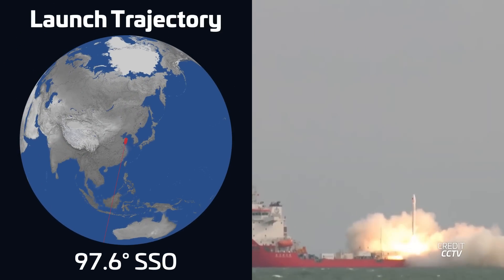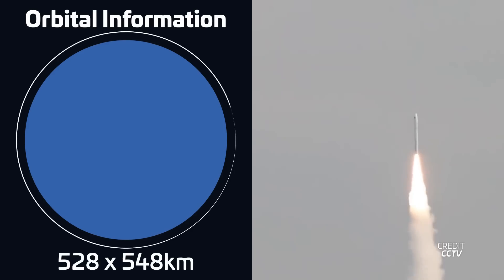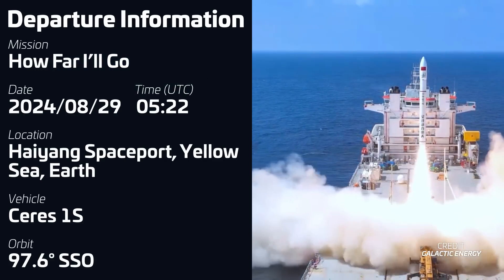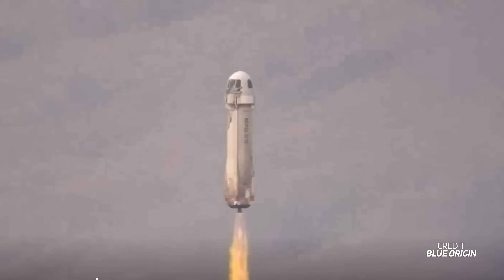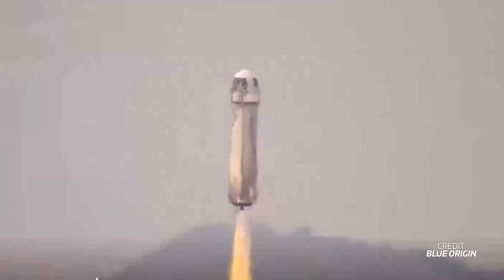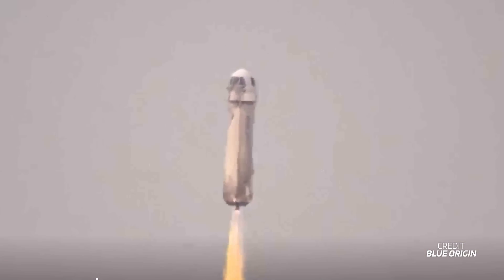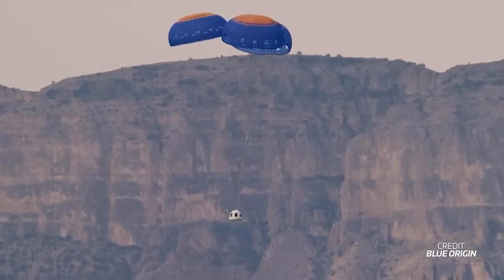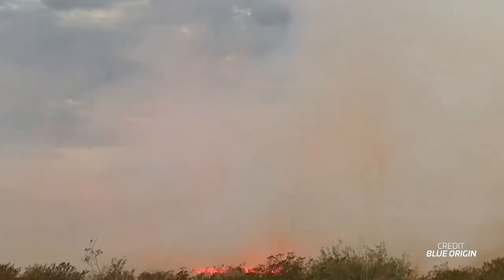We also had the launch of Galactic Energy's Series 1S, the sea-launched version of the Series 1. Liftoff occurred on August 29th at 5:22 UTC from a sea launch platform on the Yellow Sea off the coast of China, carrying six remote sensing satellites into a sun-synchronous orbit. Wrapping up the week, Blue Origin launched its NS-26 mission on August 29th, with New Shepard lifting off from Blue Origin's launch site in Van Horn, Texas, carrying a crew of six into space on a suborbital trajectory. The passengers were Nicolina Elric, Rob Furl, Eugene Grinn, Iman Jahangir, Carson Kitchen, and Ephraim Rabin, all on their first spaceflight. Furl was the first NASA-funded researcher to conduct an experiment on a suborbital space mission, performing a study on how plant genes react to the transition from and to microgravity. This was the 11th flight for New Shepard's booster Tail-4, which landed successfully on the landing pad afterward.